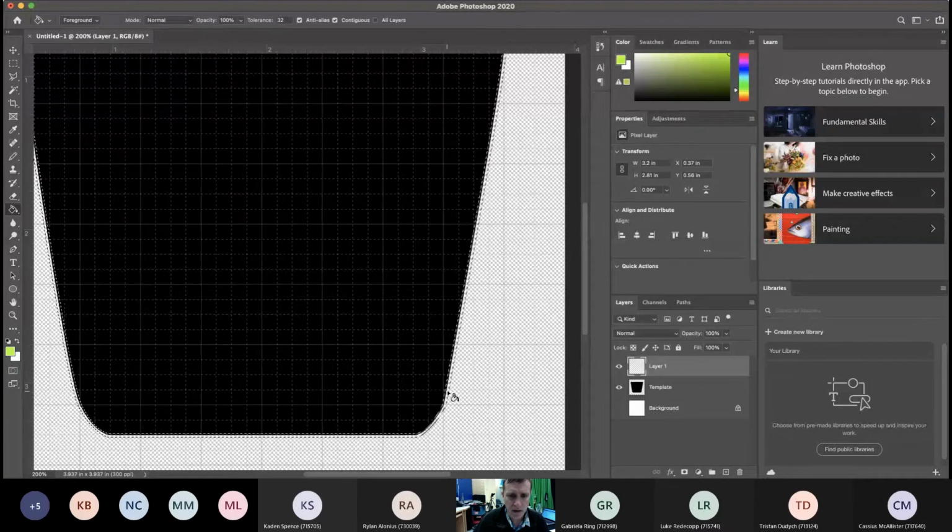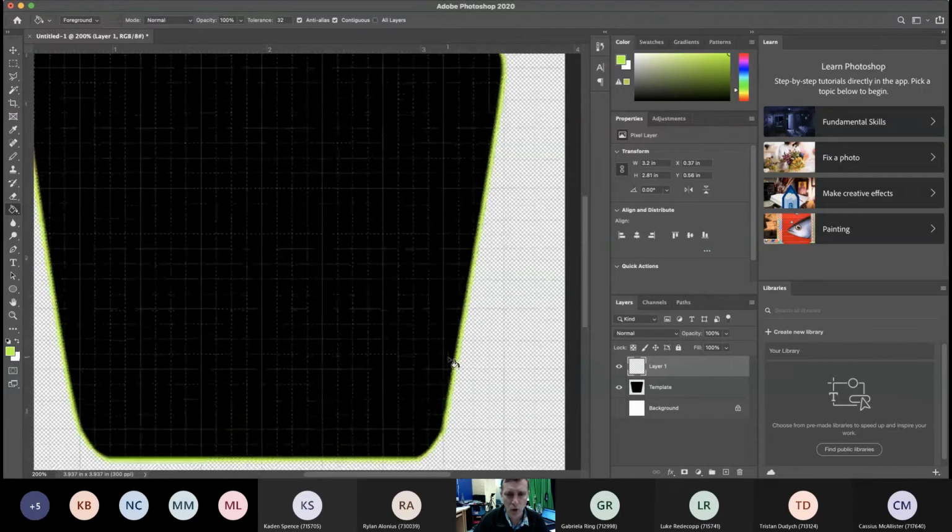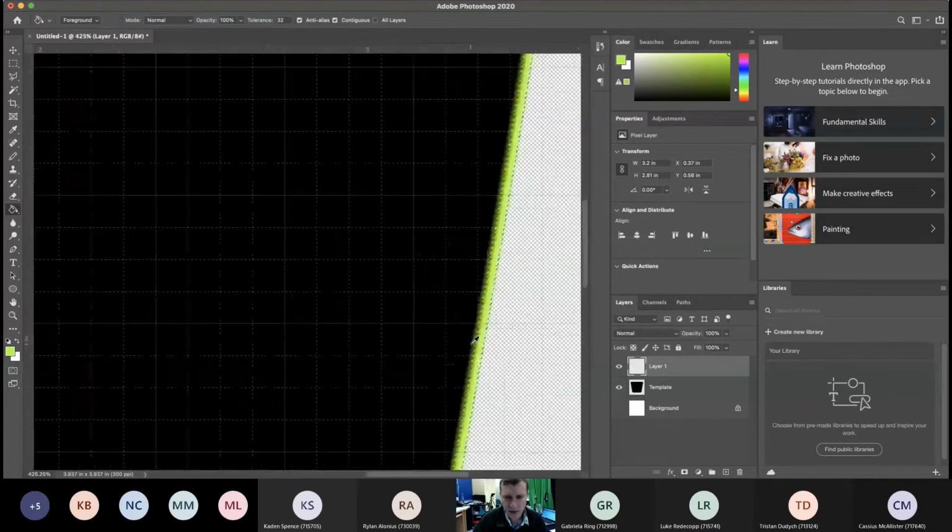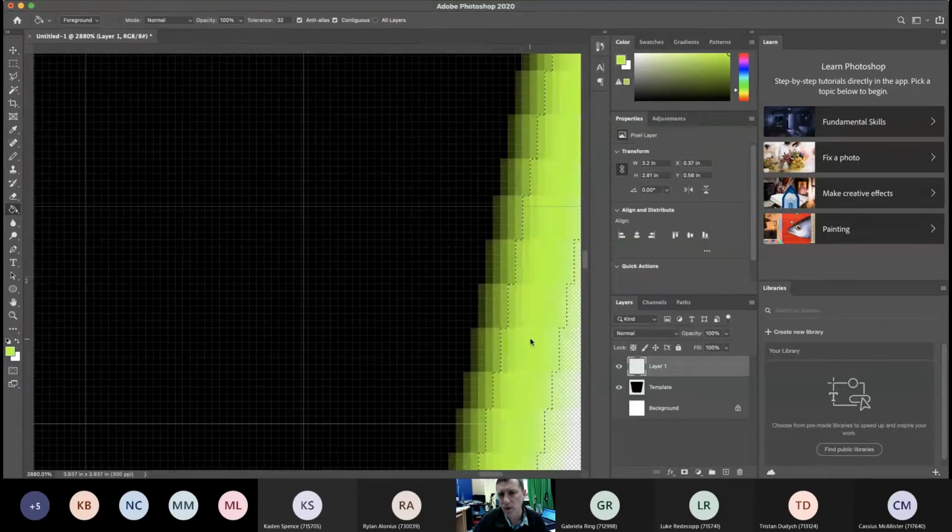You can also modify your feather. I can go to Select, Modify, Feather. I know you can't see that drop-down window, but it allows you to reduce or increase your feather after your selection has been made. Now, if I drop this in here, as far as labels go, this ends up being a little bit too fuzzy.